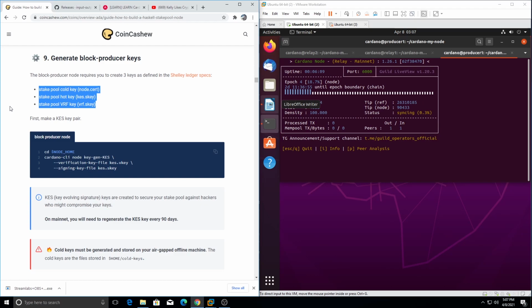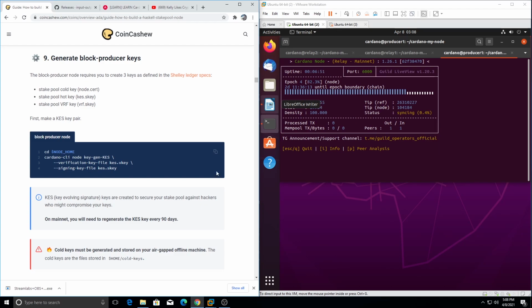In my last video, I showed you how to install Filezilla. This is my workstation, and I'm going to install Filezilla on Ubuntu. Like I am right now, I'm accessing my three servers, but I'm going to use Filezilla to download the keys that I'm supposed to and take them off the producer. I'm going to put them on a USB key, and then take the USB key from this workstation over to my air gap machine, which is not connected to the internet.